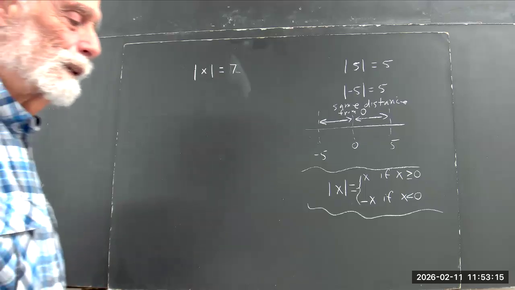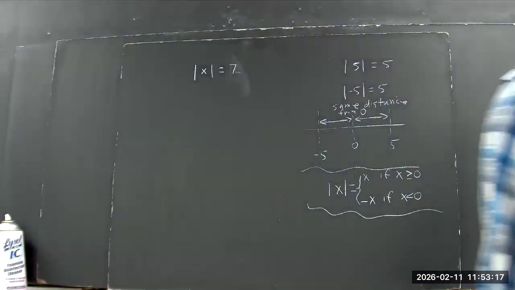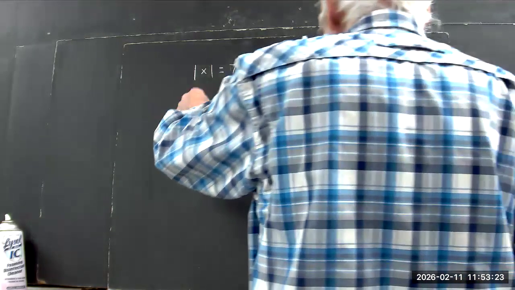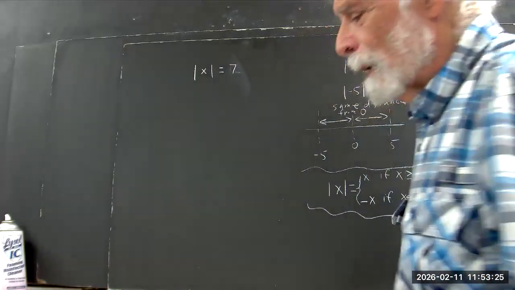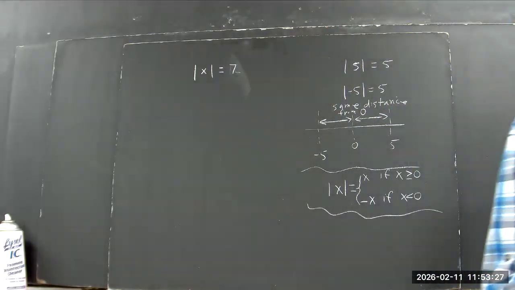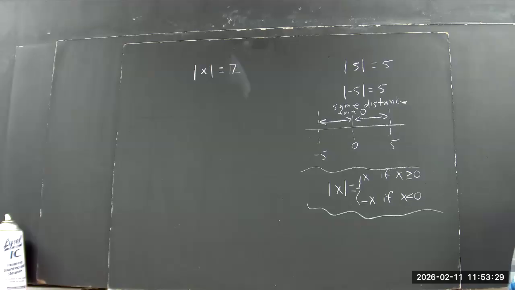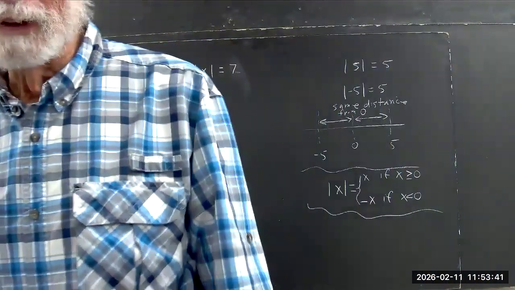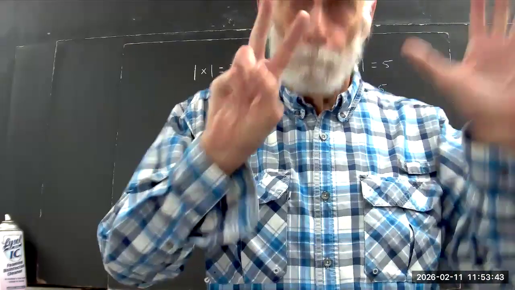Okay. Well, is there another value of x other than 7? Now what I've done, the equation is absolute value of x equals 7. Obviously now if x equals 7, that equation is satisfied because the absolute value of 7 is 7. What's another value? Negative 7, right? And you could indicate that with your fingers.